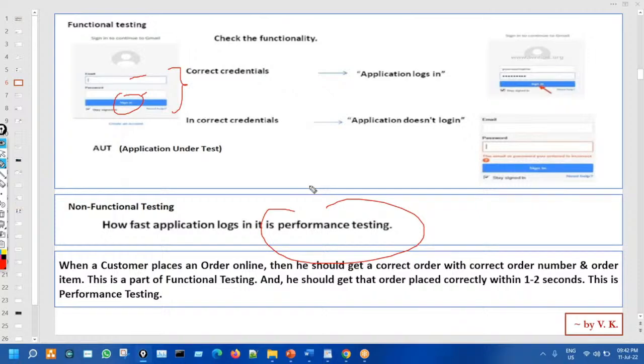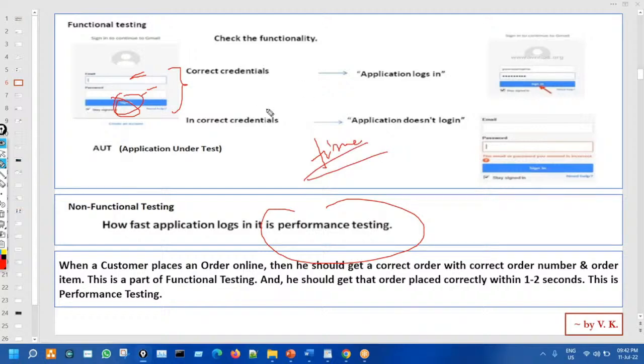A real user will not worry about all those things. He will just put in the email and password and do the sign in, correct? So when he's doing the sign in, in how much time is that login happening? That is where it comes in.